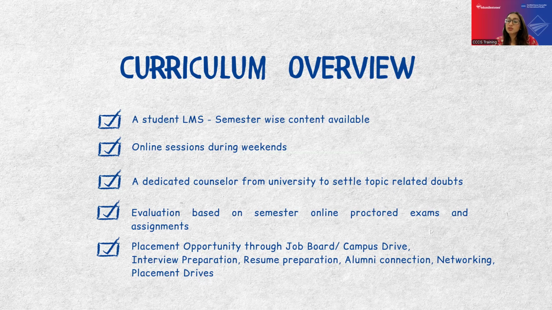Apart from that, every student will get one dedicated counselor from the university, and those counselors will help the student with the orientation in the first week. Throughout their academics, the student will be in touch with the counselor. If they have any challenges or face any difficulty, they can always reach them. The exams will happen online, through proctored exam systems and assignments. Every university has its own criteria, so all these things will be clearly mentioned under the program details.